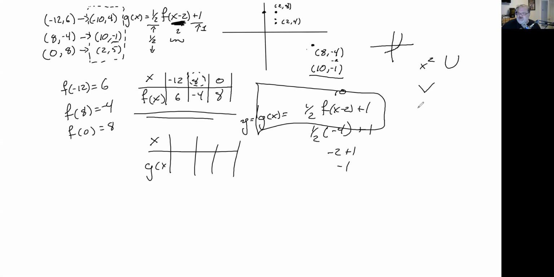Given absolute value of x, given the square root of x, those functions that we know what they look like, and then, okay, what's the square root of x minus 4 going to look like? Well, it's going to look like this, but moved that way 4. What's 2 square root of x going to look like? Okay, it's going to look like this, but stretched upward. So being able to define, hey, what are those translations actually doing to my graphs?